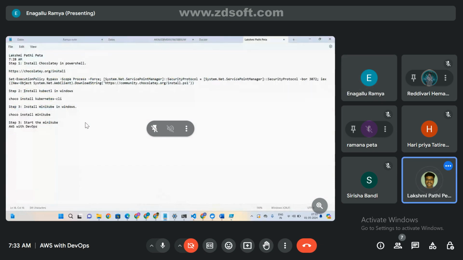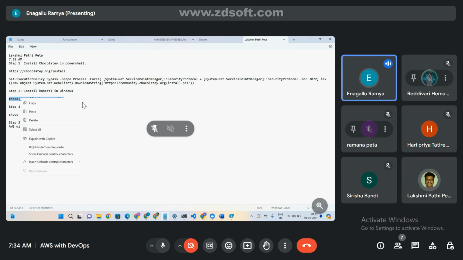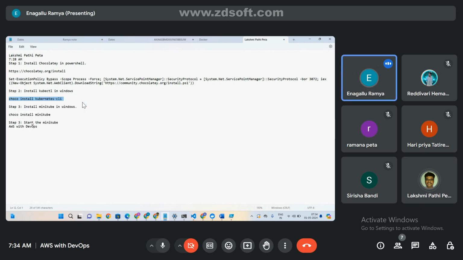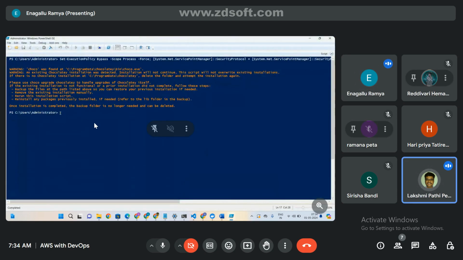Copy that one. Now this and all, no need to install here also. Directly we can go to command prompt also. Yes, press it. If it is working, no problem, or else in command prompt press enter. Wait.